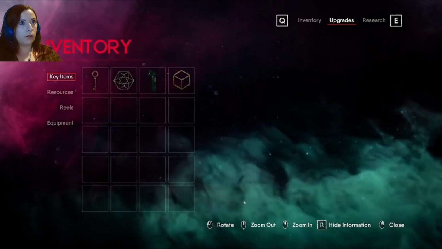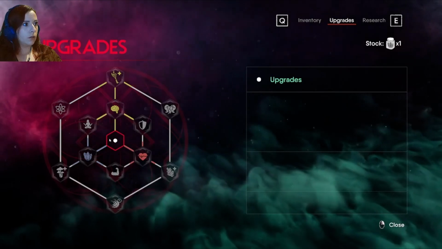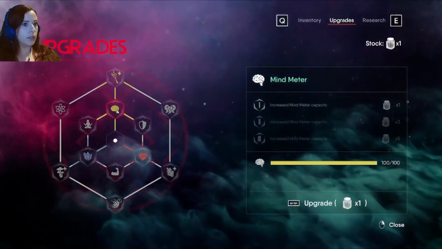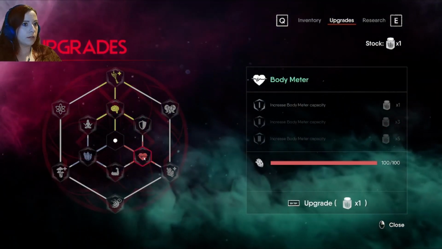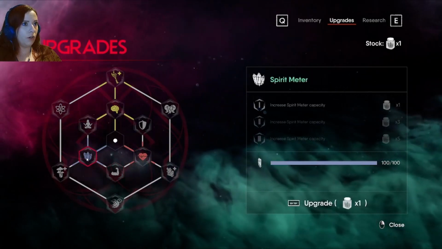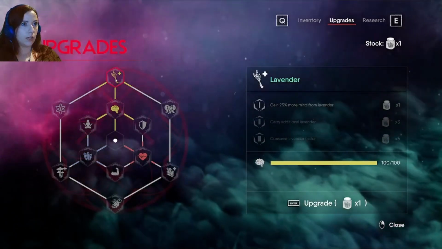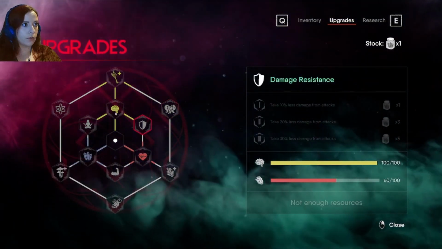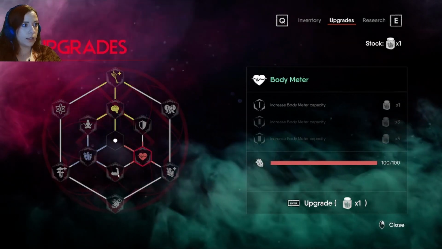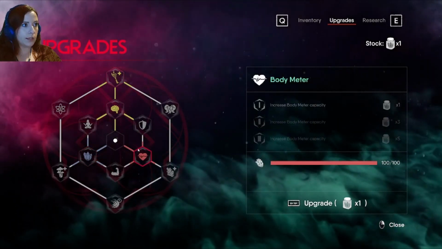Select upgrades. Okay. Oh, upgrades. How do I... Okay. Can I upgrade my mind? Or damage resistance? Body meter? Shove. Spirit meter, meditation. Lavender. Panic counter. Not enough resources. Not enough resources. Wait, no. What can I do? I can do that. I can do not that. Okay, so I can do mind, body, spirit, or lavender.